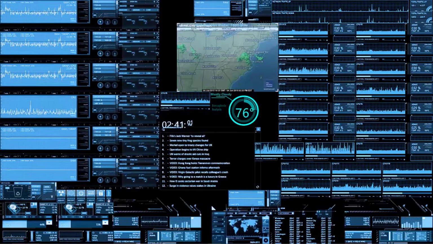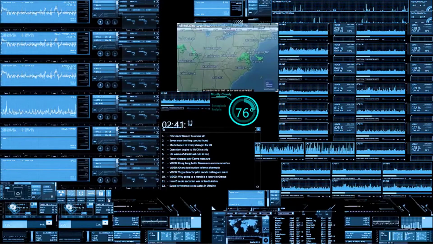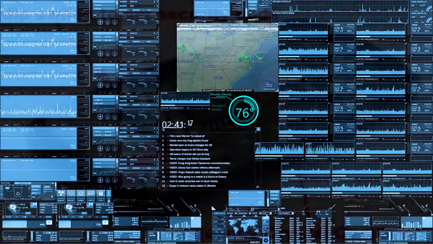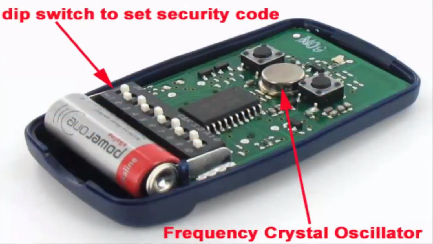So how do you know if your garage door is hackable or not? Well, look at the garage door remote. What you need to do is open it up if possible, and if you see dip switches, and I'll have a picture up of the dip switches, if there are dip switches in the garage door remote, it's potentially hackable. If you don't have that, then you are alright. There are already some security methods in place right there, or should be.